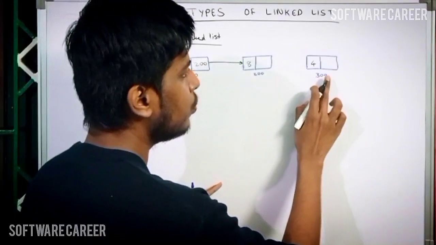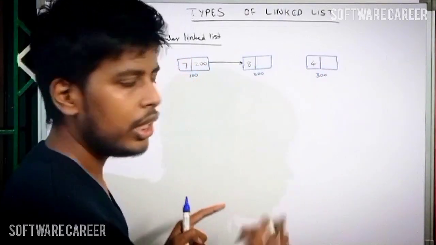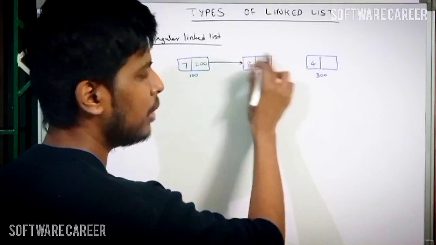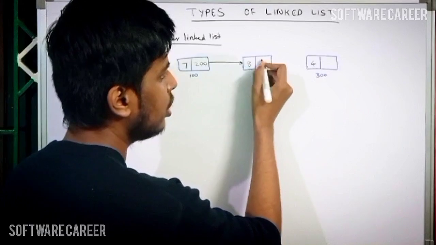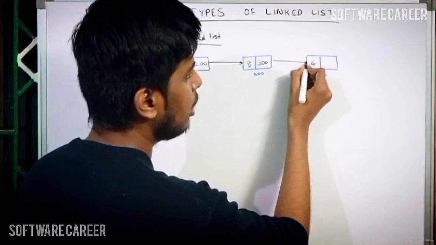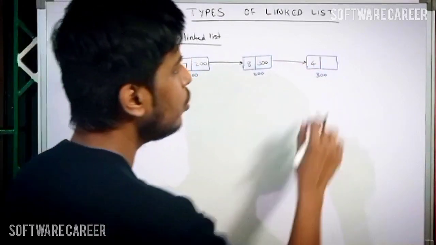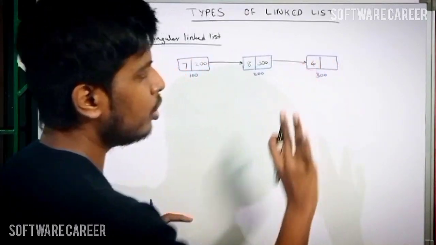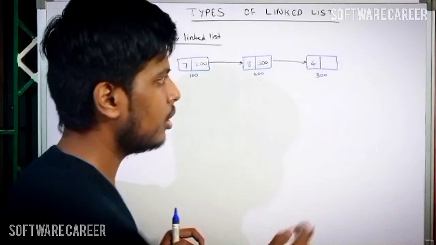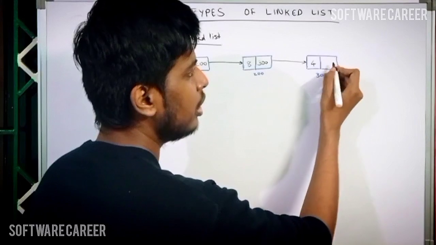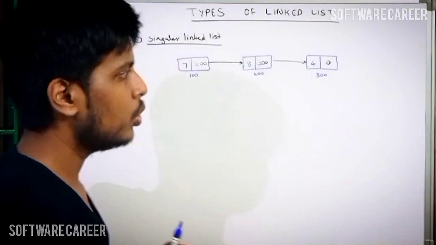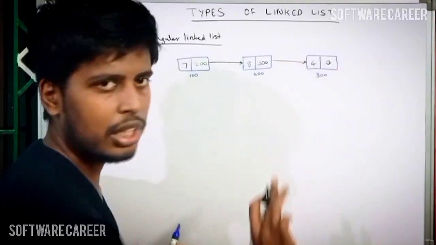Now what is the address of third node? It is 300. So I can store 300 over this pointer part of previous node. So 300 I am storing here. So if I write here 300, it creates a link over here. Now this is the last element. 4 is the last element. This is the last node. Now after this no element is present. So for this pointer address you will write here 0. 0 means no element is present after here. So no link will be created after this.